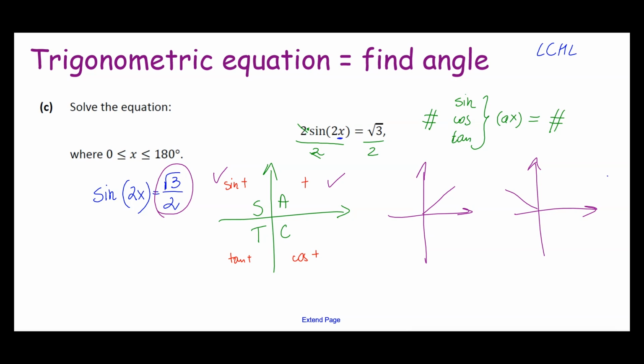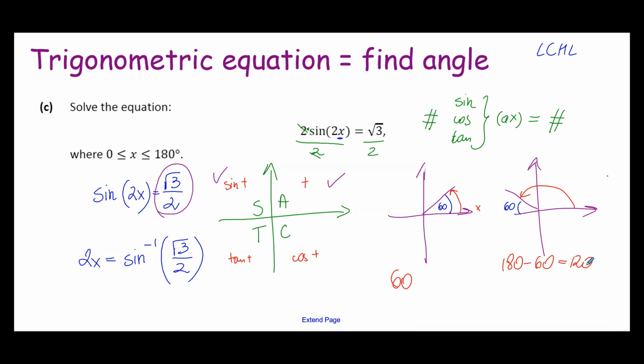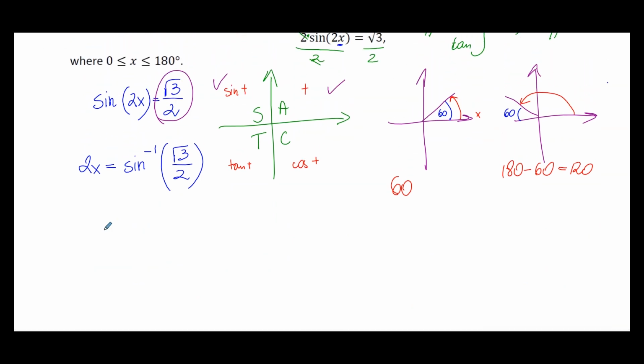Now, the next thing that I need to do is find actually what angle we are talking about. So therefore we are saying 2x equals, we take sin to the other side, minus 1 becomes inverse. We put that in the calculator and we get the value. Now, don't worry about whether the value becomes positive or negative, depending on where it is. The point is here we are getting what? 60. So where is that 60? That's where that 60 is, or here that's where that 60 is going to be. However, we always measure the angle from the positive side of the x-axis. So in the first case, that will be true, that will be 60. But here, that's the angle, so it will be 180 minus 60. So that means my second angle will be 120.